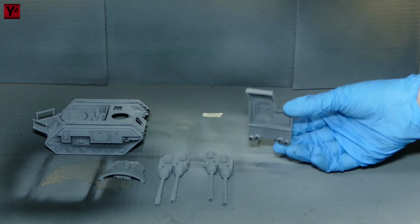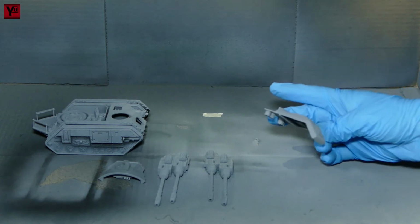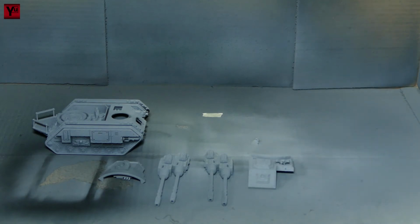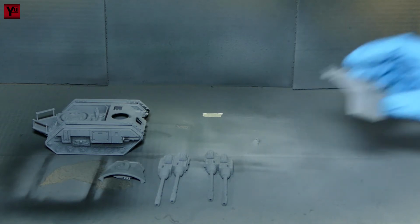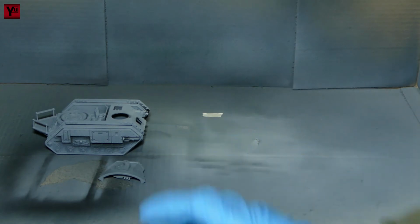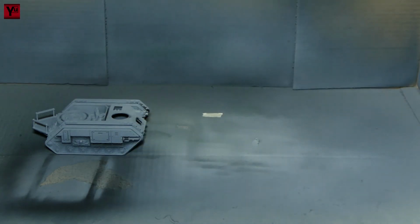Well, the first step actually happened with the undercoat. Most of the model is done in Halford's Grey. I actually prefer this over the Workshop sprays as my basic undercoat. It's a neutral compromise between black and white as far as the brightness of the overlaying colours is concerned, and it doesn't hurt that it's actually significantly cheaper than the rest of the Workshop paint range.